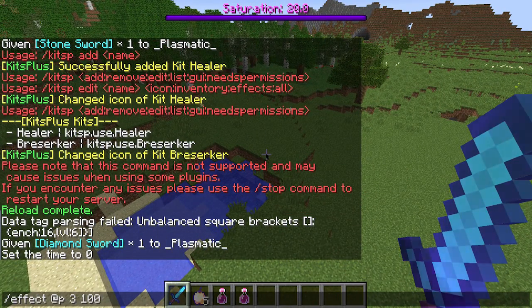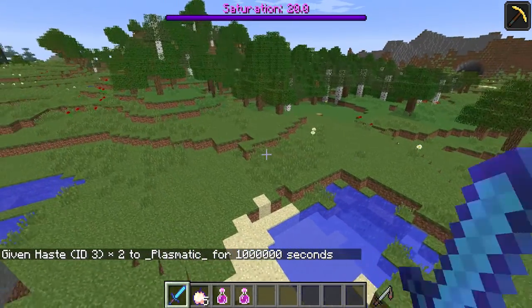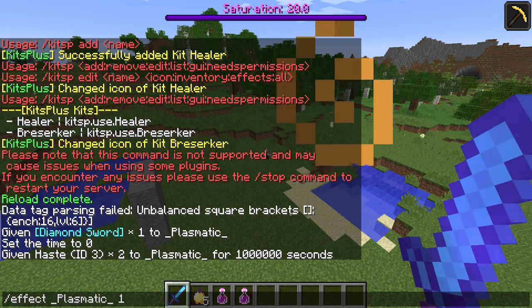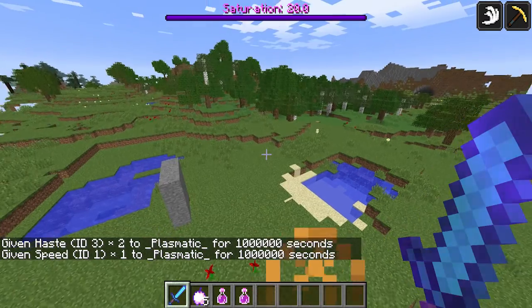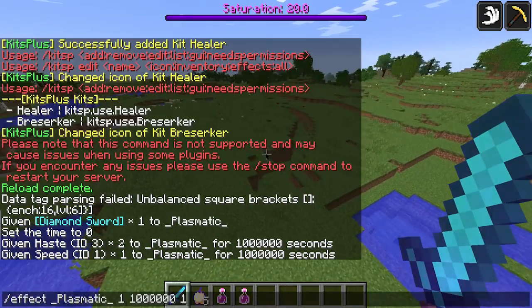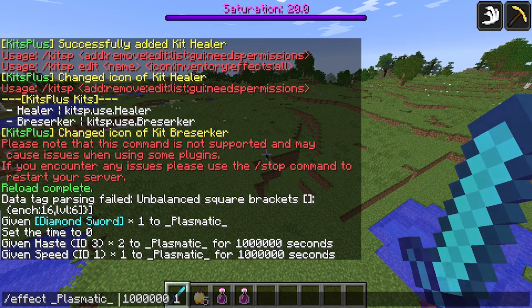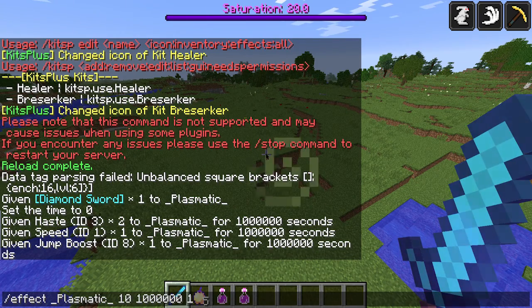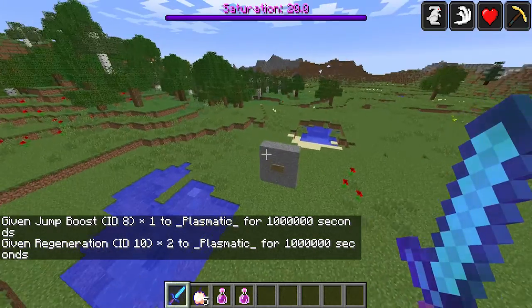Now we're going to give it haste 3, speed 2, make this as overpowered as possible. Jump boost 2, regeneration 3.